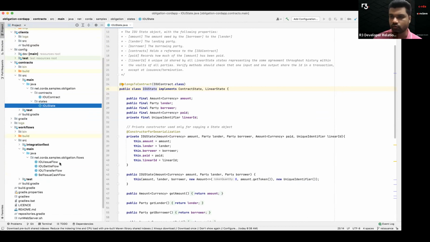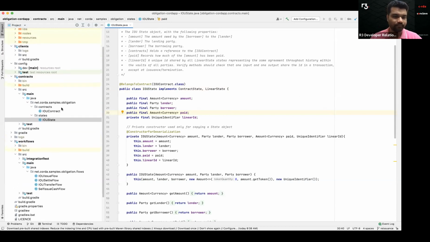There is also a self-issue cash, which is more like issuing cash so that you can transfer cash as well when the settlement of an IOU happens. So that's where the self issue comes in. It's nothing like some central party issuing it. It's just a demo. It's just issuing a certain amount of cash to your ledger in your name so that you can use that to pay back something or even create an IOU. So that will update as you settle your IOU. So yeah, now we'll run these and try and understand how they work.